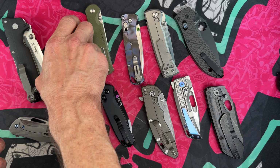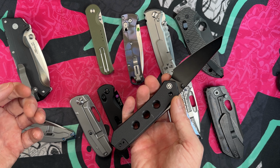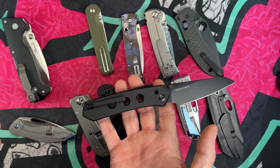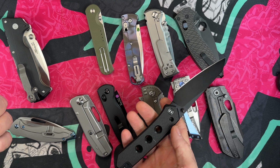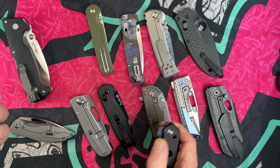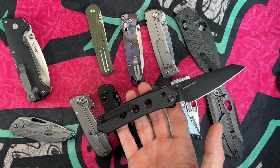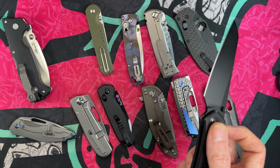And then a knife that just punches way out of its weight, a Civivi Vision FG, the Civivi version of the SNEX design that we brought to market with the Vision R. This knife in Nitro V is actually, in a lot of people's opinion, mine included because of the snappy thumb studs, a better knife. But it's an absolute winner for me. For you guys, it may be, but it may not be.